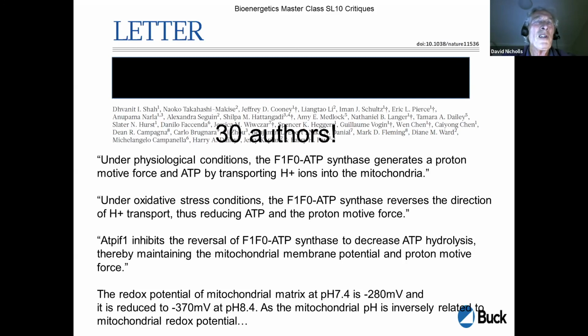And then the real shock is that this is a letter to Nature. You have 30 authors there. Not one of those 30 authors either realized the mistake or dared to talk to the PI and say, look, this is wrong. So that is egregious. The reviewers are egregious that nobody noticed that. The referees are the editors as well. And this is not a unique occurrence.